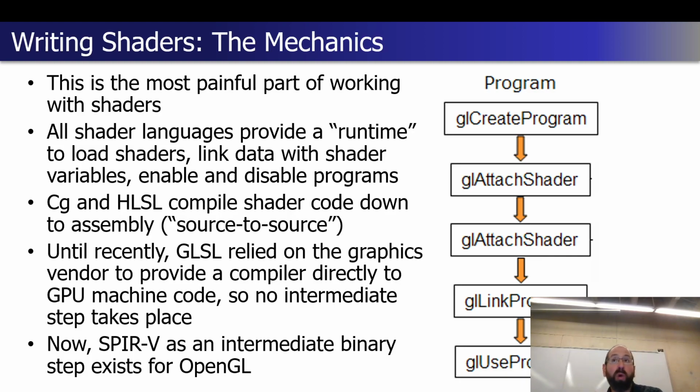But even with just one vertex shader and one fragment shader, the OpenGL overhead for it is a little painful, I think, in terms of just the number of functions one has to provide. It's not so different in the different APIs. DirectX's version of this is very similar. Older school Cg and other ones are very similar as well. But you have to provide kind of a context, just like we have to do for our buffer objects. You have to provide a context for the program. So there's a call to a function called glCreateProgram.